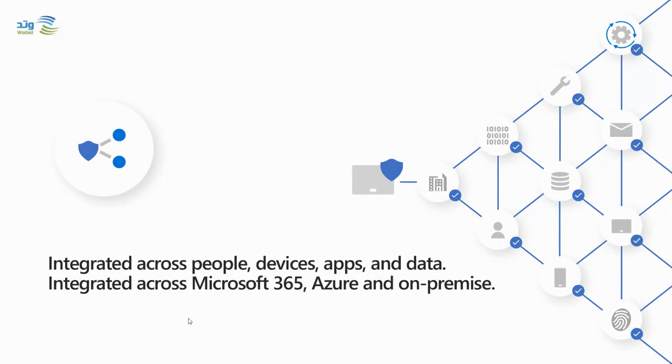And it's also integrated across Microsoft 365, Azure, and on-premise applications as well. So it doesn't matter where your data is, there's a way of using Microsoft technologies to secure that data. And what is potentially a good thing to add on to the bottom here is we can also protect applications that are hosted by third parties as well, and potentially partners and your suppliers and also your customers, so that it is a complete homogeneous solution for security across all of your environment.